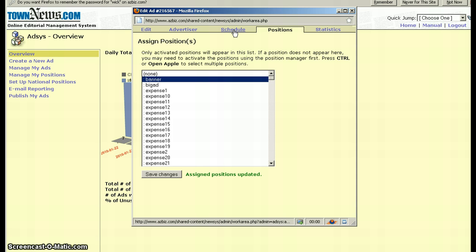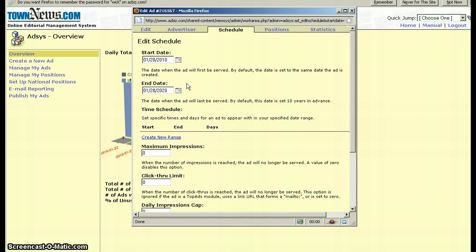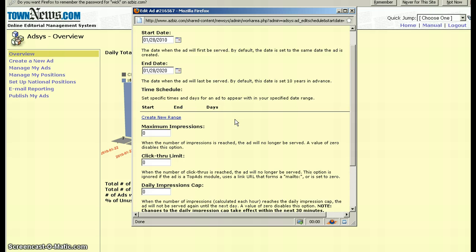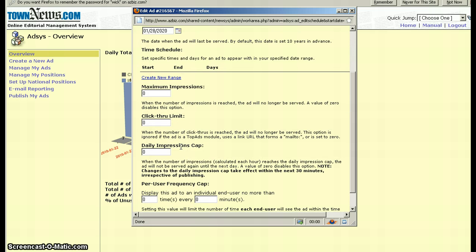You're going to want to schedule the ad for your dates, and based on your CPM model and capping of ads, you're going to want to set your daily impressions. For 10,000 ads a month, it would be like 333 or so. That's a different screencast. But in general, you do want to cap your ads so that you can control your inventory. Okay, I'm just going to close this down.